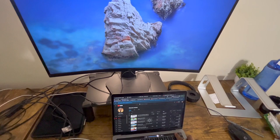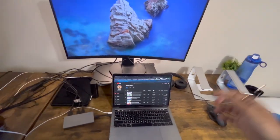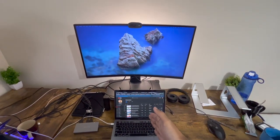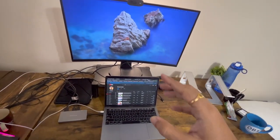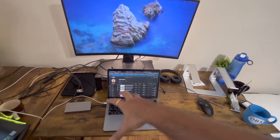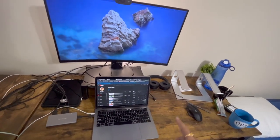And so the reason I do this is because, number one, I feel this setup is one of the most efficient ways to use a MacBook with a monitor, right? So I have tried keeping this on this and using a keyboard and a mouse with the MacBook. Doesn't work. It's less efficient, right?